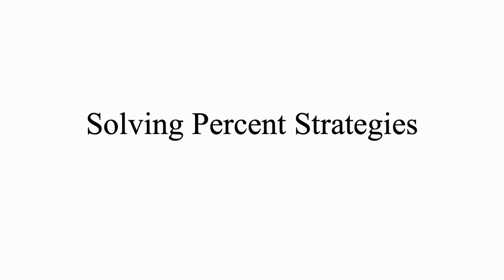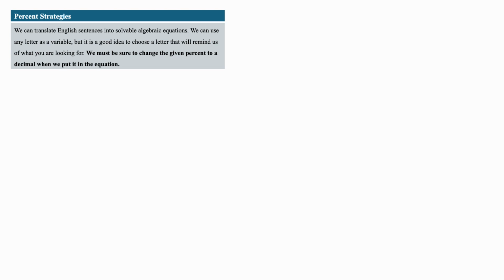Today's topic will be on solving percent strategies. We can translate English sentences into solvable algebraic expressions. We can use any letter as a variable, but it's a good idea to choose a letter that will remind us of what we are looking for. And remember, we must be sure to change the percent given to a decimal when we put it into the equation, because a percent is just a form of the decimal.